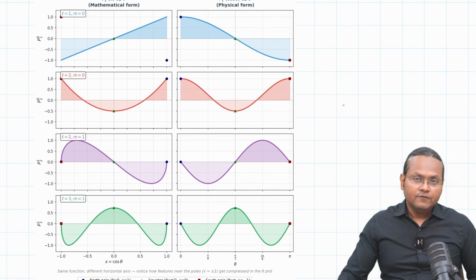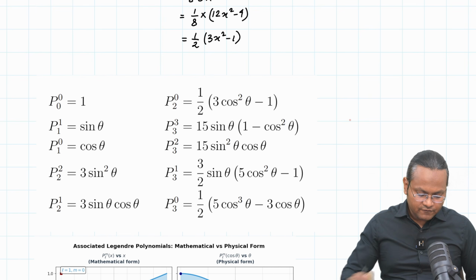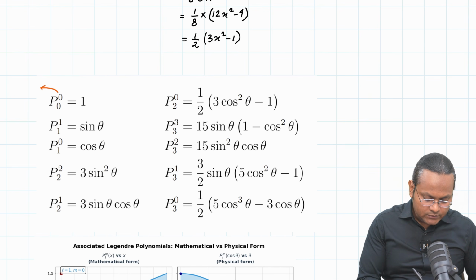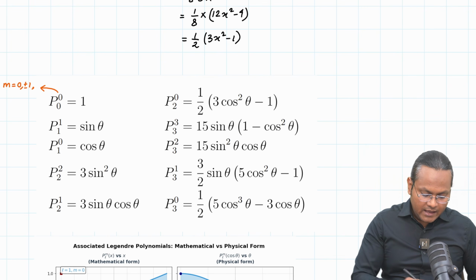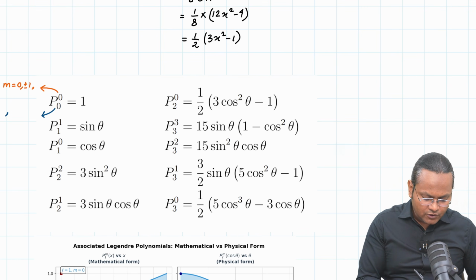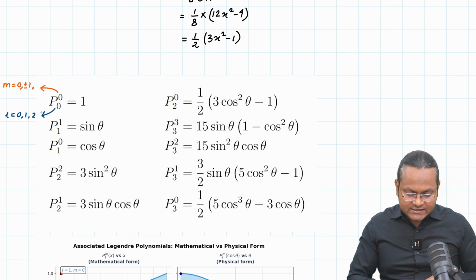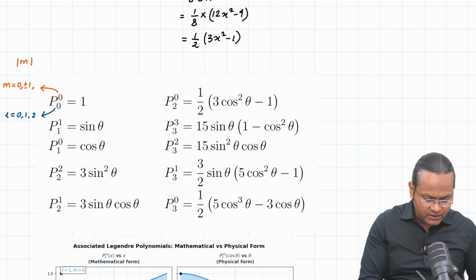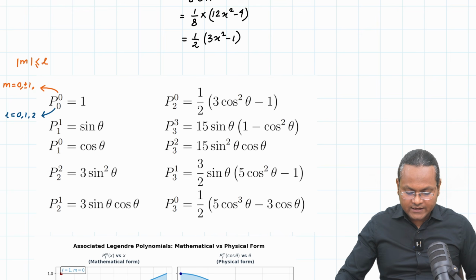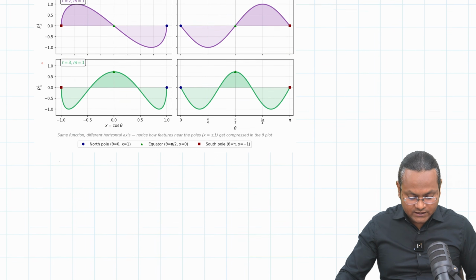For meaningful finite solutions of this function, we already know that m can take the values of 0, plus or minus 1, etc. We have seen this in the azimuthal solutions. And L can take the values of 0, 1, 2, 3, etc. In fact, there is a particular restriction here: the magnitude of m must be less than or equal to the value of L. Based on this, we get a particular table for all possibilities.